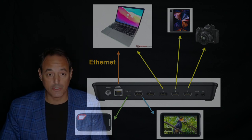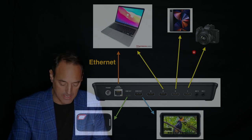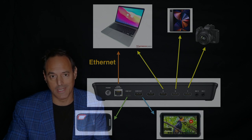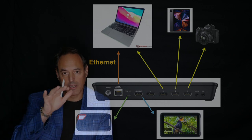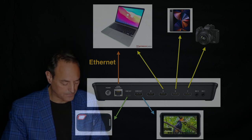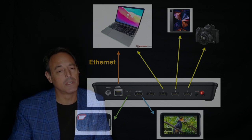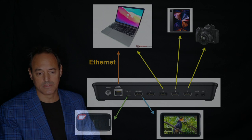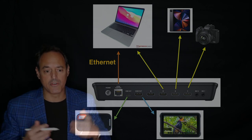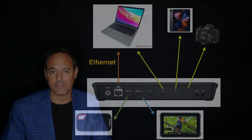That's the setup. You need these components — most people have a camera; you can use your iPhone. A lot of us have iPads. For the monitor, any small screen will work; I like having a small one that I can put right under the camera so I can look in that direction and see what I'm trying to record. The machine itself, the ATEM Mini Pro, is about $500, and then many of us have a lot of these components already, so you can put together your entire studio around this hardware component connected into all your devices.